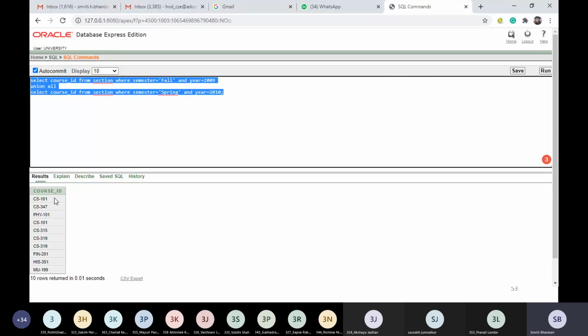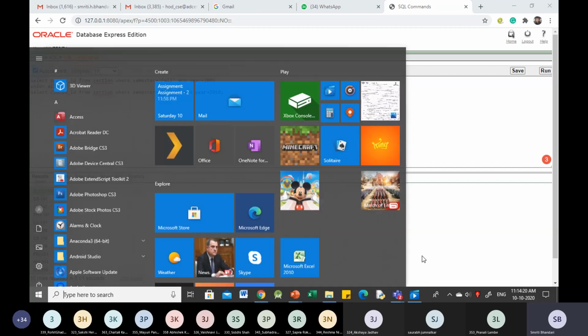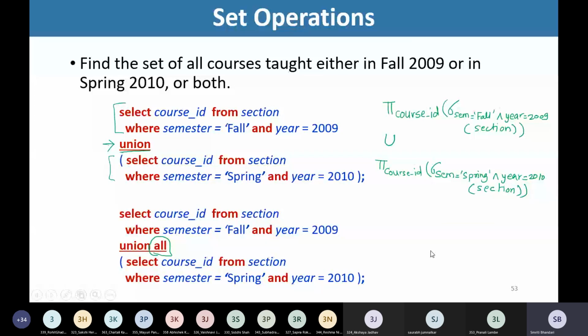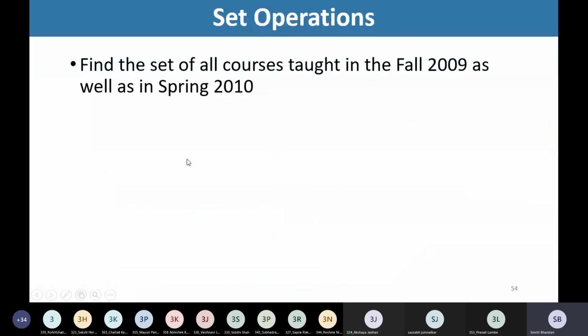So it appears 2 times, right? So I hope you have understood these constructs union and union all. So let's proceed now with the next query and the next operation.